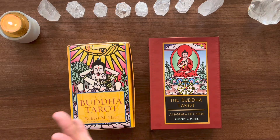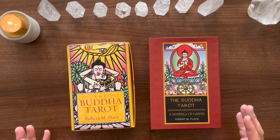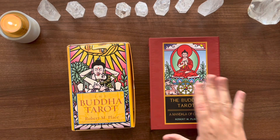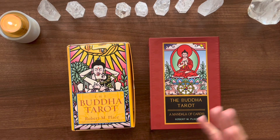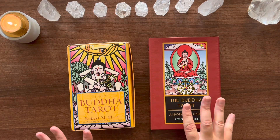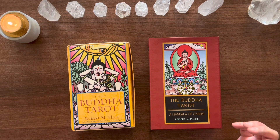I was very lucky with the Vampire Tarot — I got it off eBay just as it went out of print, before people realized, for like 30 pounds sealed. There's something about a Robert M. Place deck: the use of sharp line work, the use of color — quite simplistic, even though the subject matter like Buddhism or alchemy can be quite complex. There's a simplicity to the artwork which I really appreciate.